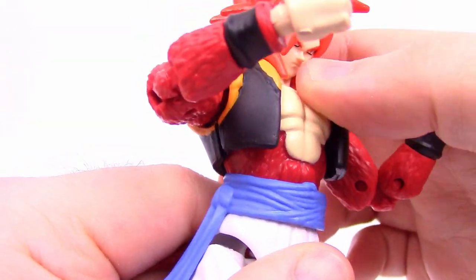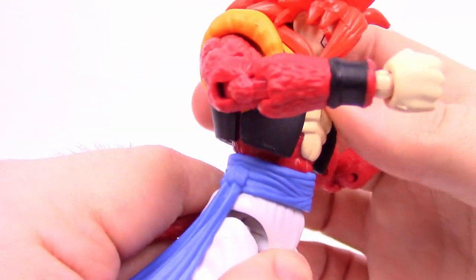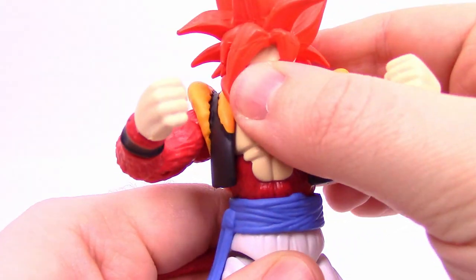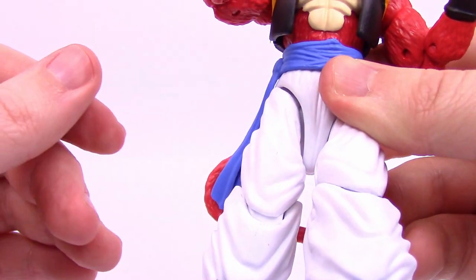So it has just a little bit of a crunch, again, not too much movement at all there, especially with the sash up there, so you don't get a whole lot of movement. So he just kind of again wiggles back and forth, but it allows him to twist side to side, so that's the main movement you get there. And then we have the legs that come out. You can really see the joint there, especially if you pull it down, but you can push it back up in there to kind of hide it.